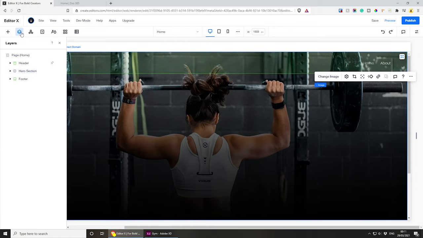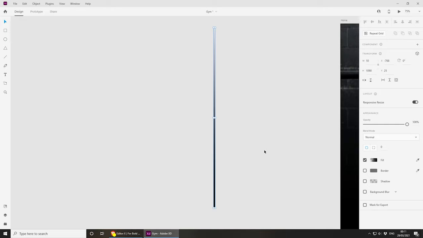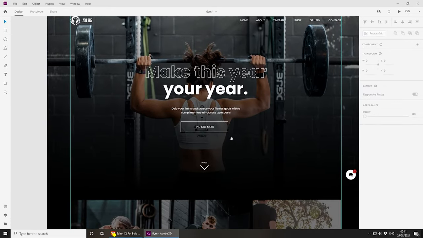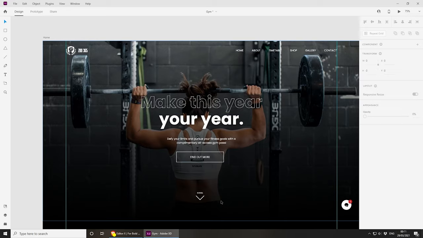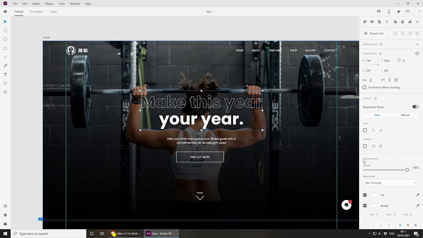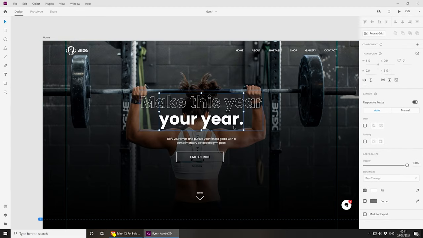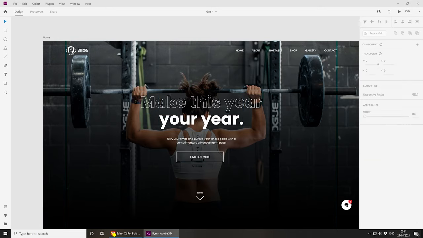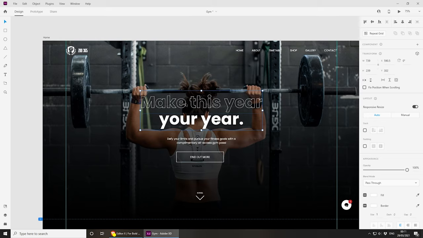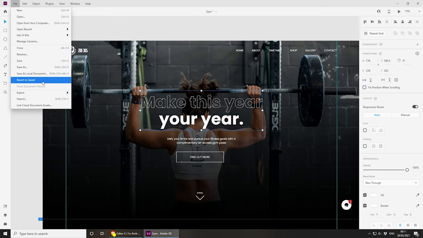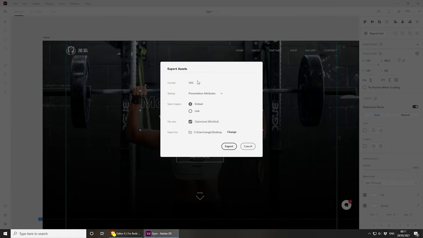And now we need to add a couple more layers, such as the text in here, the paragraph, the button, and the scroll. Now for the text, unfortunately, I don't think it's possible to do the outline text in Editor X, but we could export this as SVG. Because it's using the Poppins font, and we've already added that font, this could also work out as text. So let me show you what I mean. If I select this section, and let's go to File, and then Export, Selected. We select SVG, minify it, and export it to desktop.